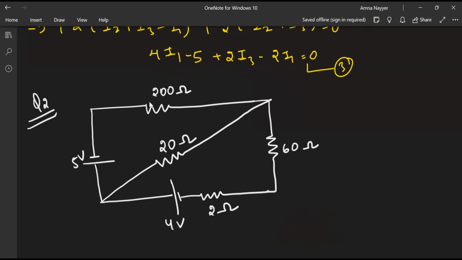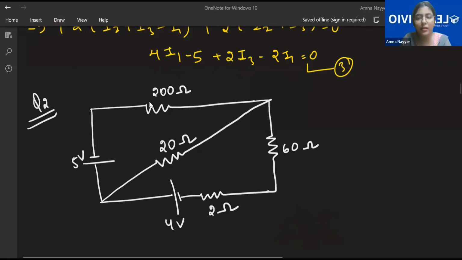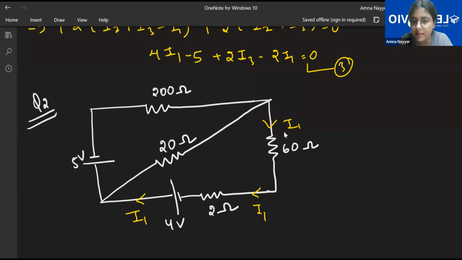Randomly, I'm starting with the current distribution here. This is one cell. Let's say from this some amount of I1 current has come. If this branch has I1, then this side also has I1 in this direction. This is very easy because two loops are there and these are not junctions. These are just wires bent. This is the same wire, so I1 is flowing here too. It is just bent. That's why I'm saying this question is easier. You've got this I1 part.